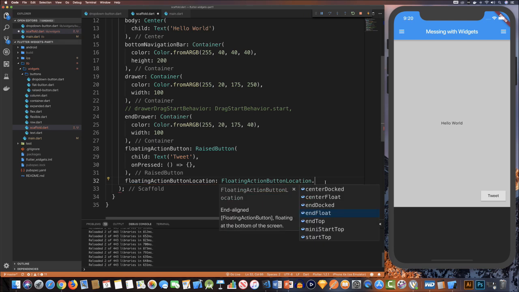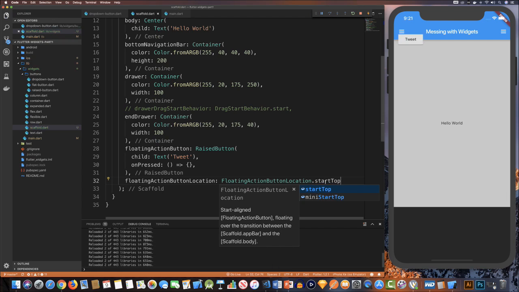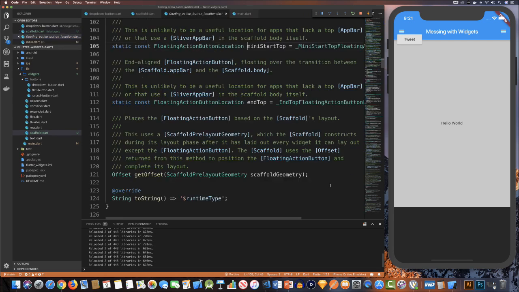And we've got start top, okay. So you can put it up the top. Right, gotcha. Mini start top, what's the difference? Didn't seem to do anything. Is it meant to use a miniature version?